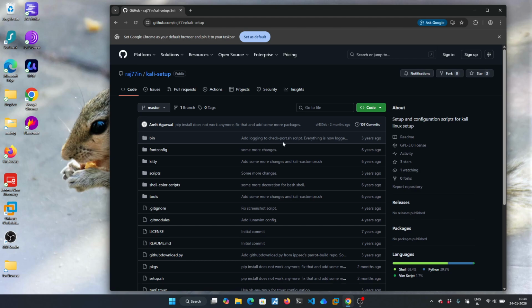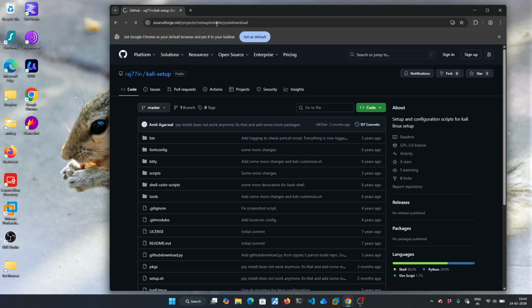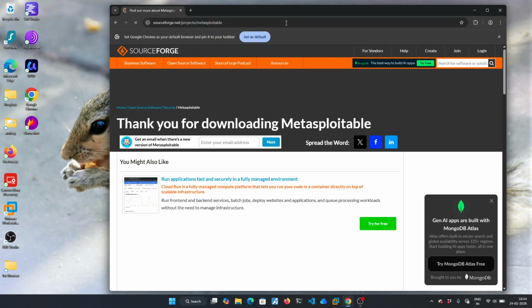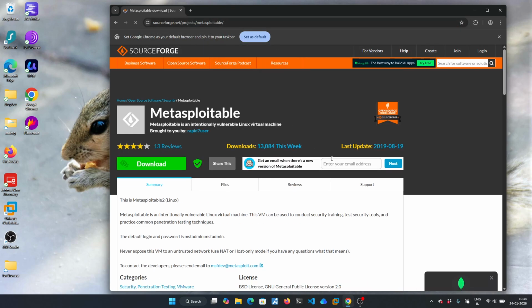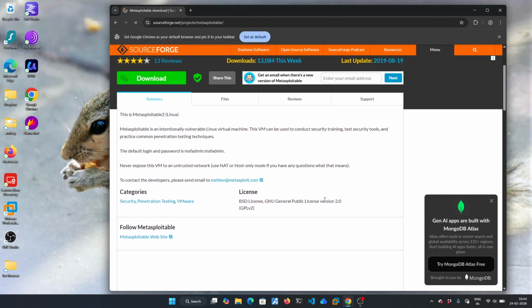And once we have configured the Kali machine, then we will go to Metasploitable 2. This is another vulnerable machine, and this is Metasploitable 2, not Metasploitable 3.